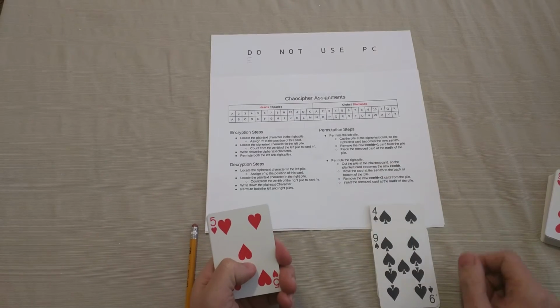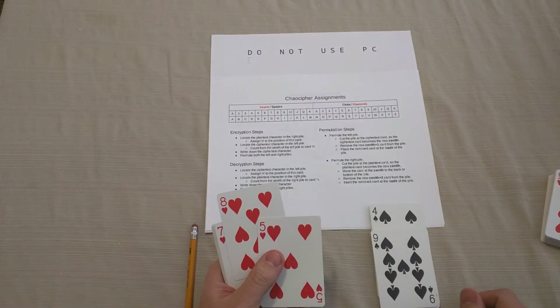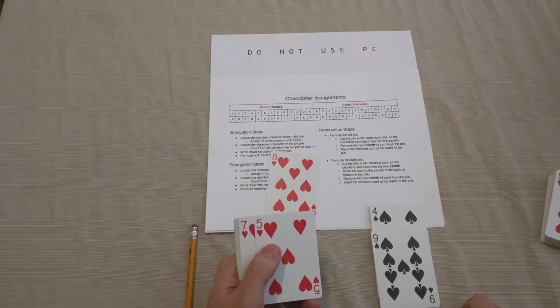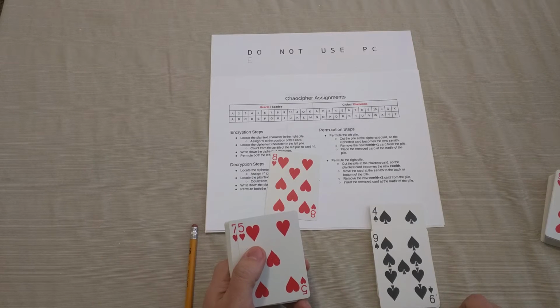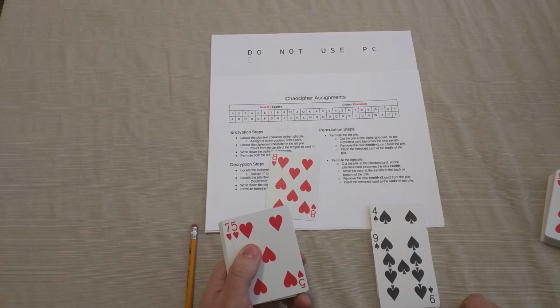Okay. Now I'm going to remove the zenith plus 1 card from the pile. So this is the zenith, this is the zenith plus 1, or the second card. I'm going to remove that from the pile, and I'm going to place that at the nadir of the pile. On our circle, the nadir is the bottom of the circle, but if you look at it, it's halfway around the circumference, right? It follows that diameter intersection. That means that it's going to be halfway through this deck. So the nadir is going to be the 14th position, okay?